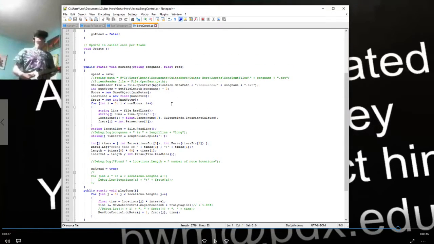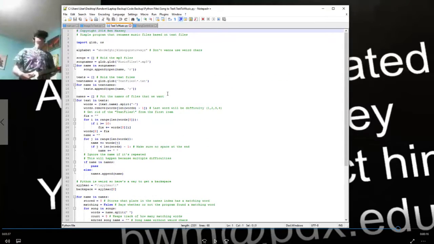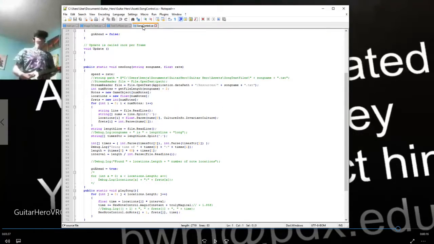So I have a bunch of Unity code written in C# that turns all of those text files into actual code. Then there's the problem of getting all that stuff to actually line up with songs. I had to write a few basic scripts, getting everything together. I think this entire script just renames it so that the songs and the file names are the same. That's just an example of all the tiny little things you need to do, because essentially I'm mishmashing all of this random stuff together.